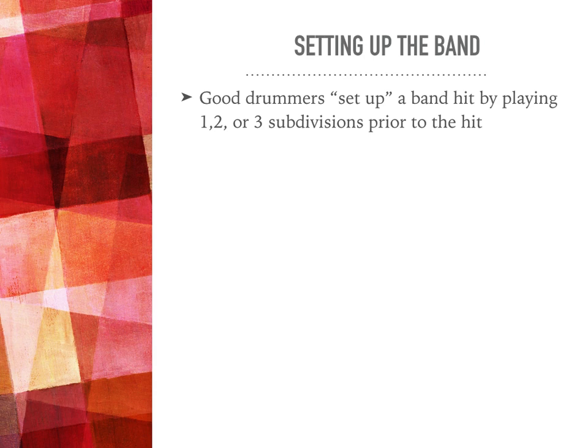So, one, two, or three subdivisions before the hit. If the hit's on beat 4, one subdivision is the and of 3. 1, 2, 3, and. They're going to play one subdivision before. If it's going to be two subdivisions before that hit on beat 4, they might play 1, 2, 3, 4. If it's going to be three subdivisions, they go 1, 2, 3, 4. Whatever the hit is, they're going to precede it by a few subdivisions, generally eighth notes.